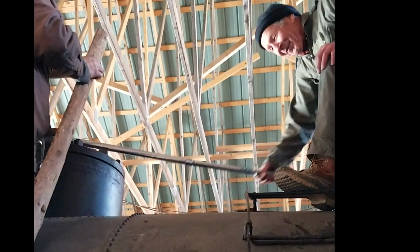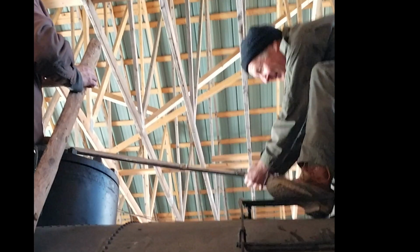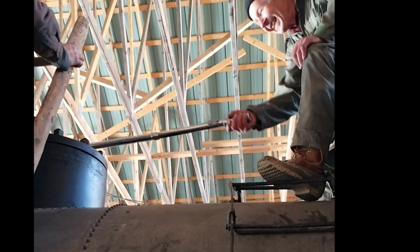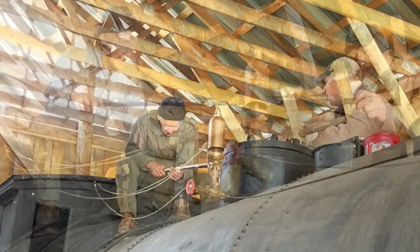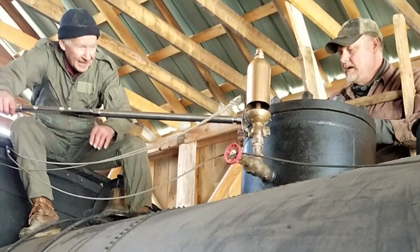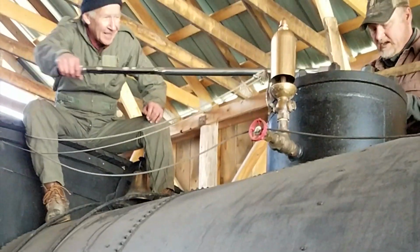Nuts on the steam dome. Gary didn't really use that new wrench much, did he? Initially, they're going for 150 foot-pounds. There we go. Now crank her up. Okay, so they've gone around and done all of them to 150 foot-pounds, and now they're going for 250. There we go.